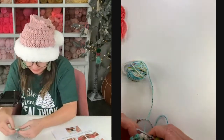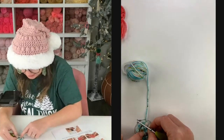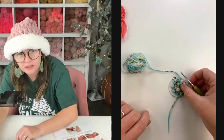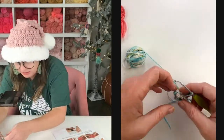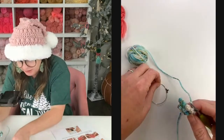I feel like this is going to be tight. Can you guys see that? Oh no. So it's a little bit, I don't know. We'll see. If it gets too tight, we'll just do a row in between. It's been forever since I've made one of these.